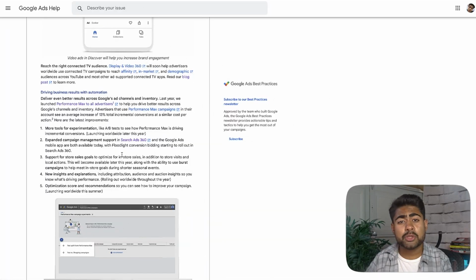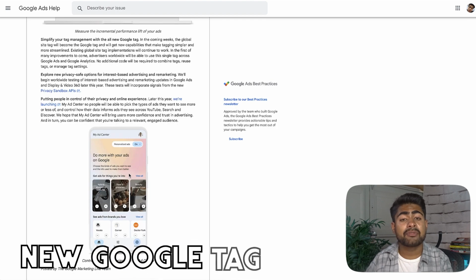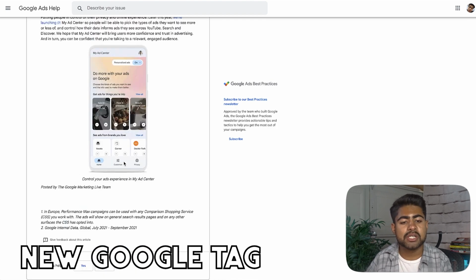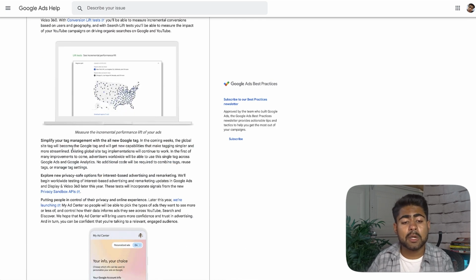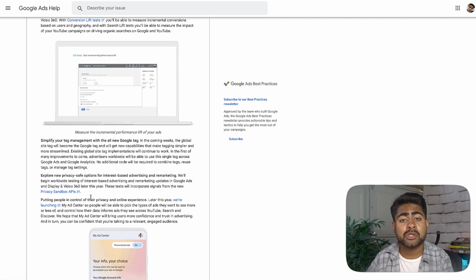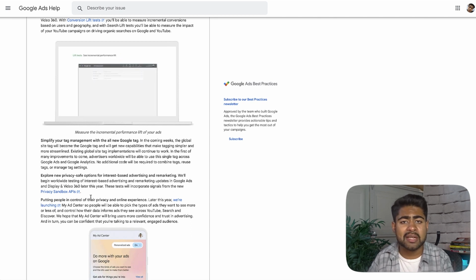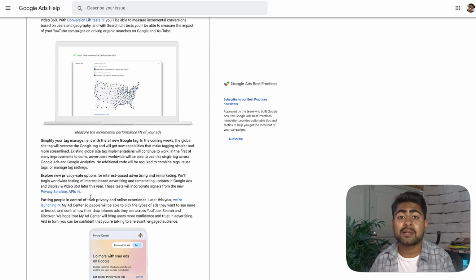But now this brings me to the final big update, which I personally believe Google Ads has implemented, and that is their update for the new Google tag, which is mentioned right over here. So basically, Google is wanting to simplify the overall tag management, because Google, and I'm happy about this by the way, is starting to understand that implementing these conversion tracking codes, getting all of the data properly set up, is a bit of a hassle.